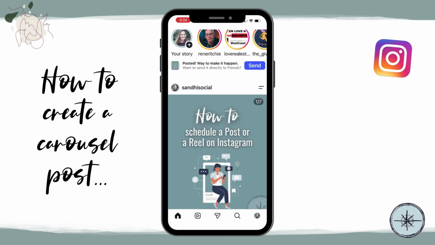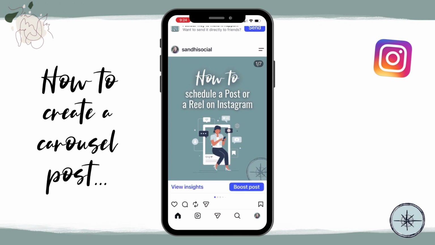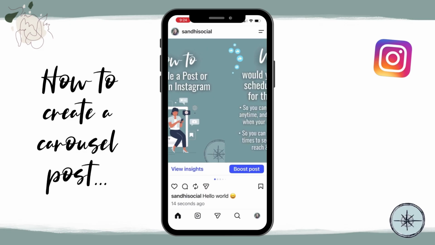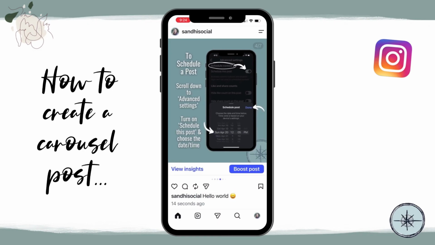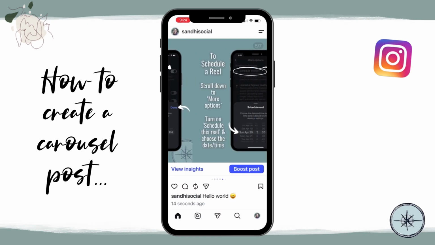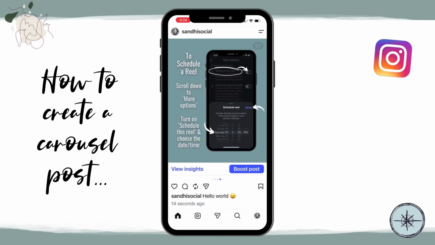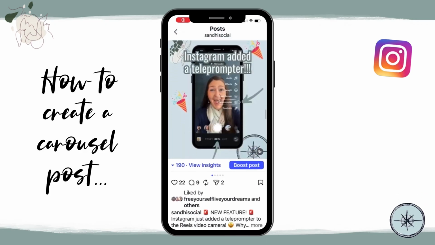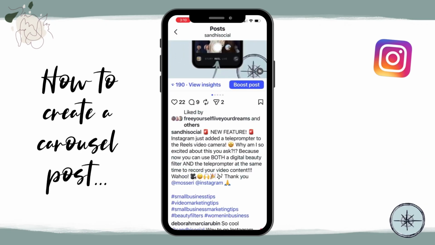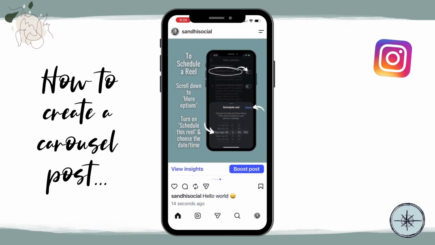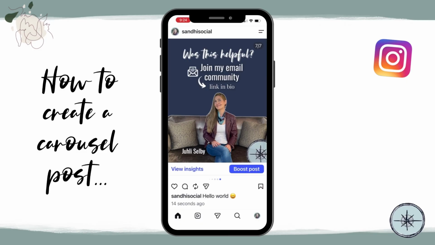And voila, here is our carousel post on Instagram. You can see it swipes left beautifully. You can see below there is our hello world caption. So you can see again, I chose to have one single caption for the entire post. If our caption was longer, it would take the first bit of the caption and then there would be kind of a ... see more. So people would potentially have to tap their finger on that to be able to see the full caption. But you can see it really is a beautiful format.